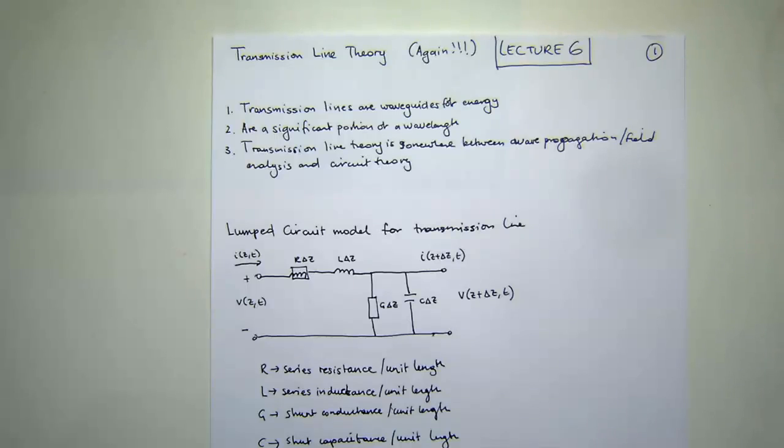Now, it might seem like they're completely different things. One, we were talking about Maxwell's equations, and we were talking about div and curl and the like, and electric fields and magnetic fields. And when we're talking about transmission lines, we're always thinking of inductors, capacitors, resistors, and conductances. Well, we'll start off with this, but what we'll do as part of this lecture actually is show what the relationship is between, for example, inductance and a B field, right, or the magnetic field.